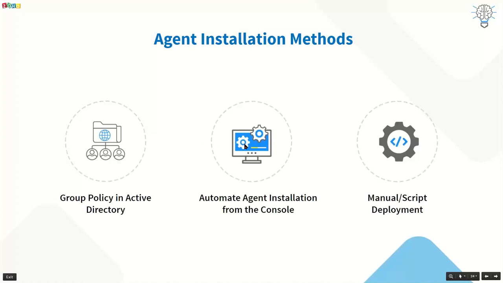We do have automated agent installation directly from the web console. You can add multiple domains, choose the machines from those domains, and push the agent from the web console to get them automatically installed. We also have scripts that you can use to install the agents. Alternatively, you can download the agent manually and execute the setup directly on the machine, and it should then automatically report back to the server.